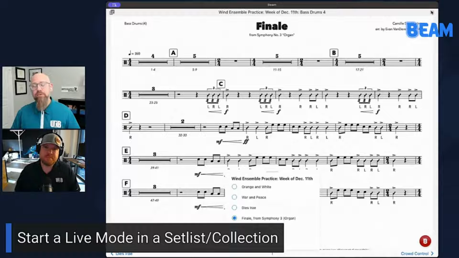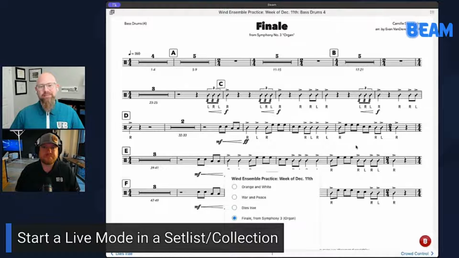In the past, if you were already in a set list and you started a live mode, it only opened up the individual song. You'd have to exit the set list and then re-enter it. We've corrected that, and now you can start it right away immediately. Yeah, so really, really exciting. And again, for any user that has smart access or for directors, this is now sort of a game changer for you to be able to stay within that collection or set list that you've already organized to that point.